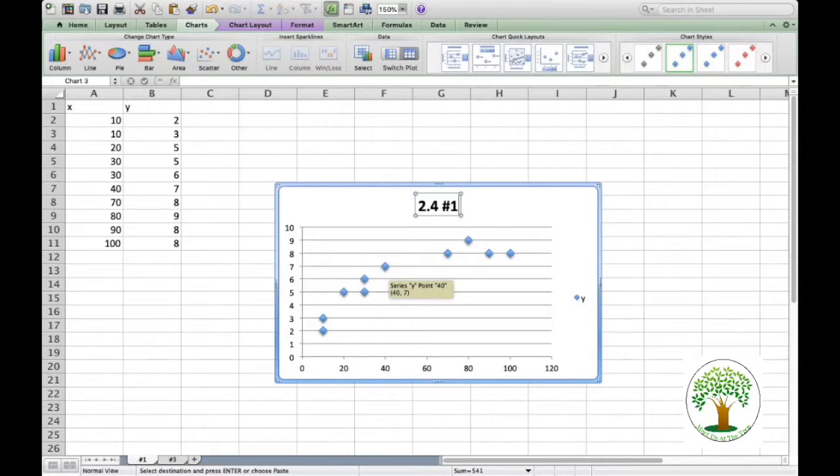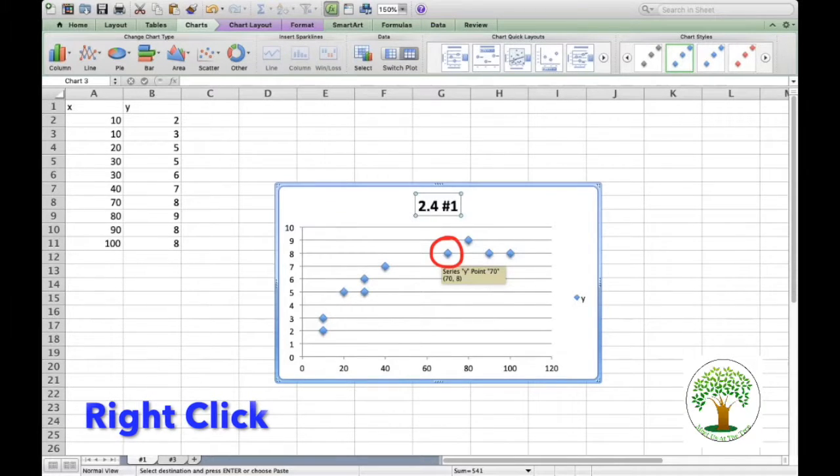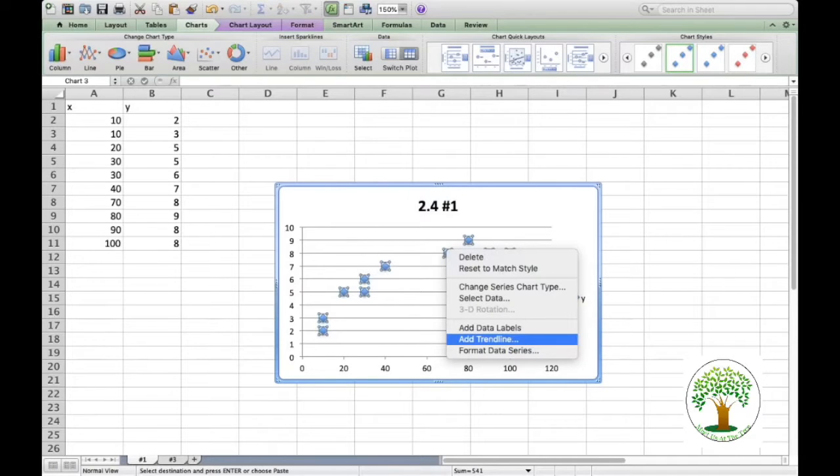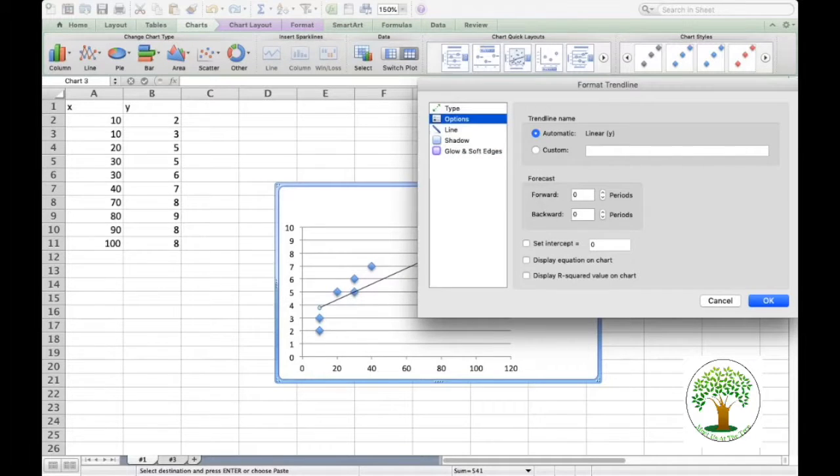We're going to come in here, I'm going to grab right on top of one of the little marks that are there. I'm going to click on one of them. Doesn't matter which one you click on. When I click on one of them, a menu will come up. The menu here, I'm going to pick Add a Trend Line. When I add a trend line, it's going to come up here with, mine came up on this one when it came up first, but then I came to options, and it's going to pick linear right there, but these are the two things down at the bottom that I need.